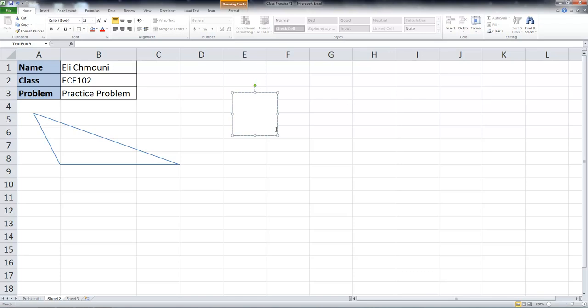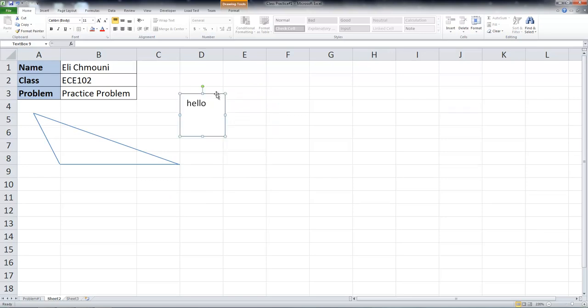Okay, so inside that text box, you can write whatever you want that is really not contained to the cell. So for example, I can just say, you know, hello. Okay, and you can type hello and hit escape, and then I can hover over the boundary of that box and I can move it around. You see that? You see how I can move it around?